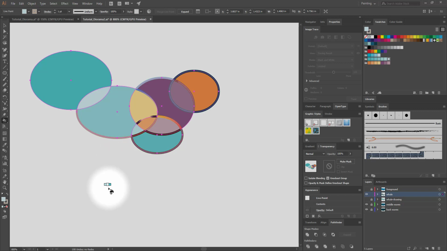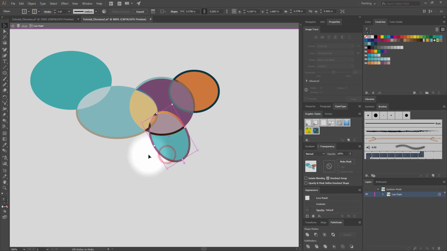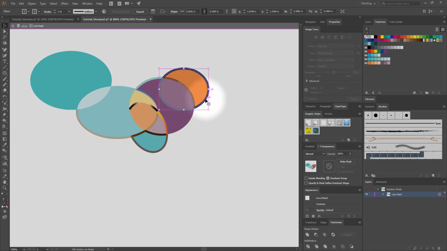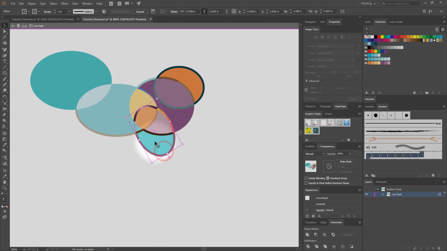It's sort of like a dynamic shape. You can move things around. So I can come into V, my selection tool, and I can double click to be in the isolation mode. And when I move this shape around, you can see that the colors are moving with it. You can especially see in here. So it's a live tool, and it's moving the stroke and the colors with the shape as they're overlapping. So this is a really awesome time-saving tool, especially if you have super complex drawings.